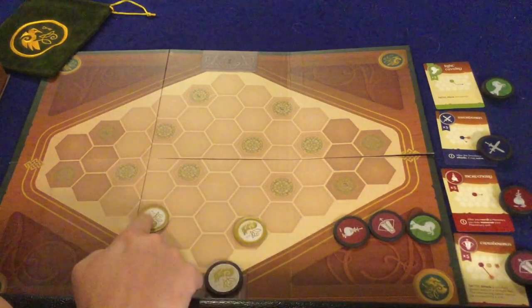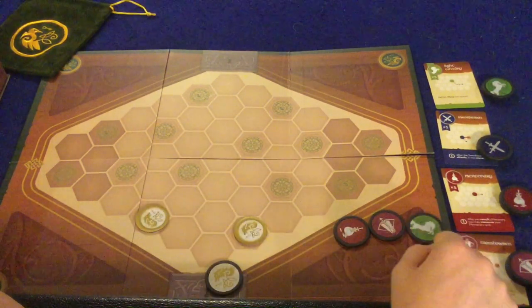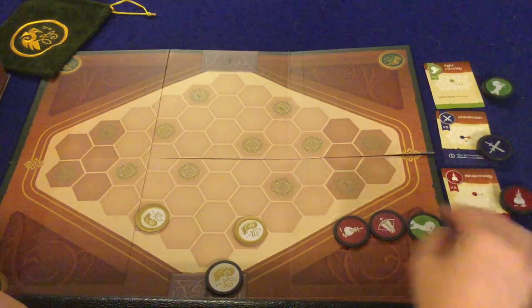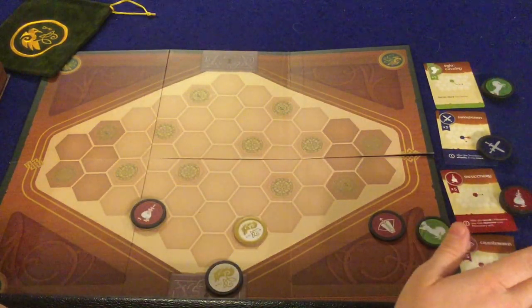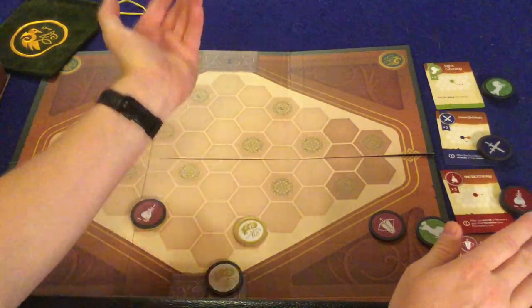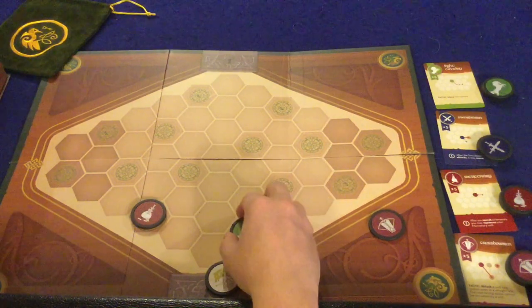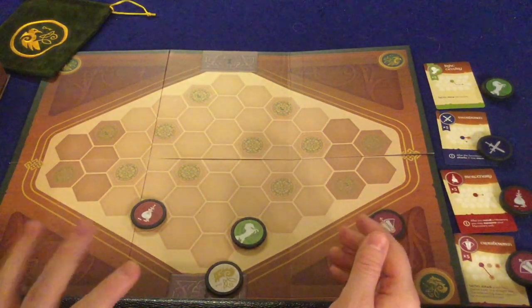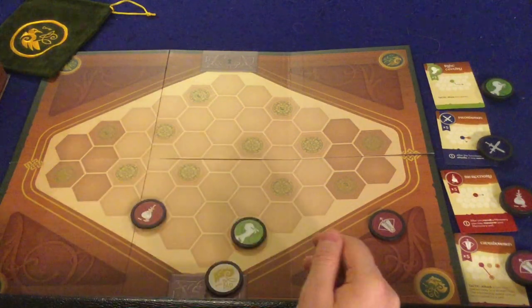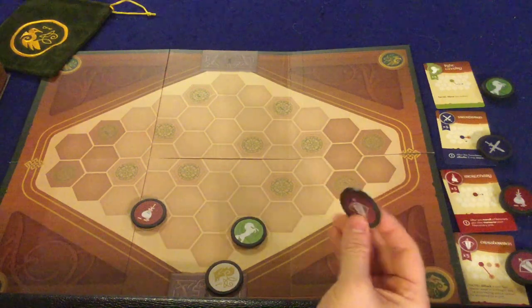If I have an empty spawn spot right here, I can deploy. So I'm going to deploy this guy, and that would be the end of my turn, and then my opponent would get to do something, and then it would get back to me, and then I would deploy this guy right here. So that's one of the actions you're going to be doing quite a lot, deploying and getting units onto the starting spots.